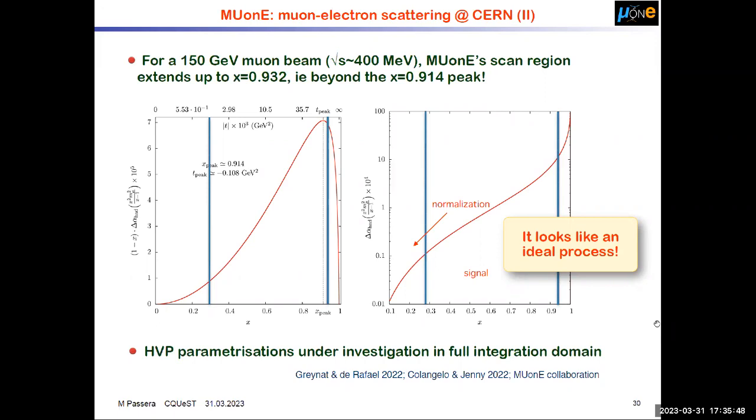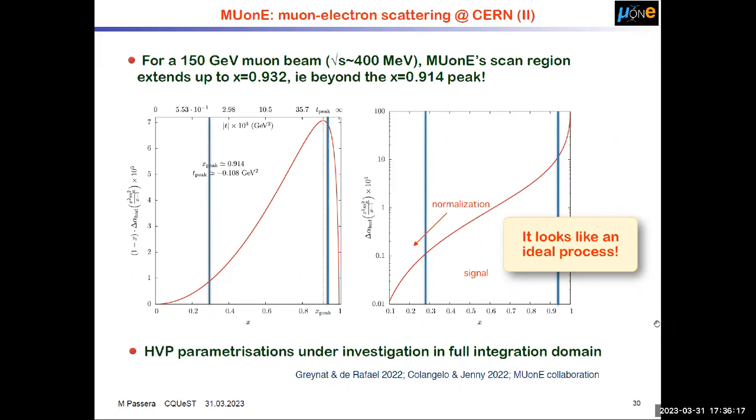If you have a machine that runs up to 150 GeV, you can cover up to the blue line that you see here. Of course, not up to 1, because 1 would be infinite energy. You need an infinite energy machine to reach 1. But with a machine of 150 GeV, you can go up to the blue line, so you cover a lot, and then you can determine the whole thing by extrapolating. Already the energy allows you to go up to here.